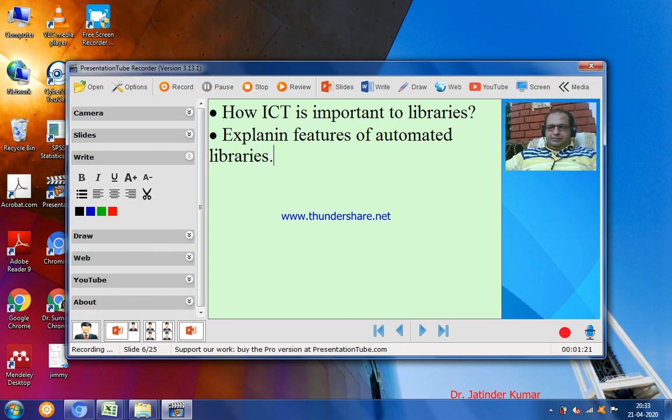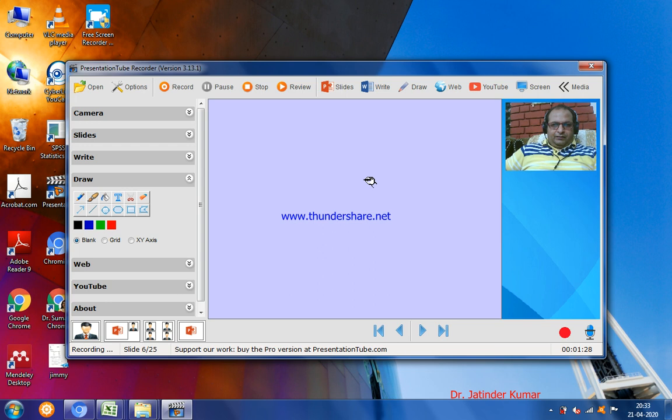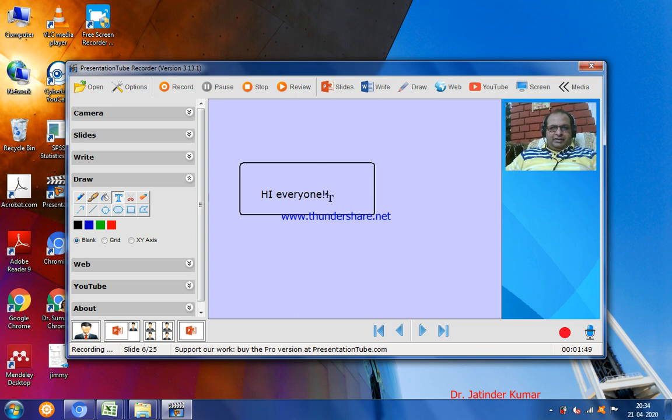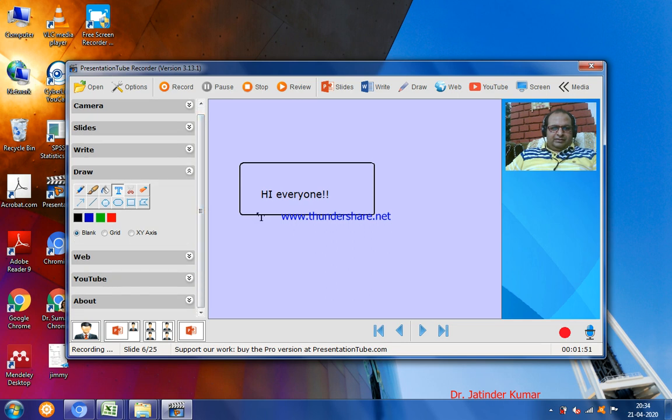So this is how you give the assignments to the students, and in case you need to draw something while explaining the lecture, you can write something over here, or you can make some graph, pictures, something like that. And this is how you can create any graph, any sort of drawing, if you want to explain to the students. Moreover, you can add some web resources as well.